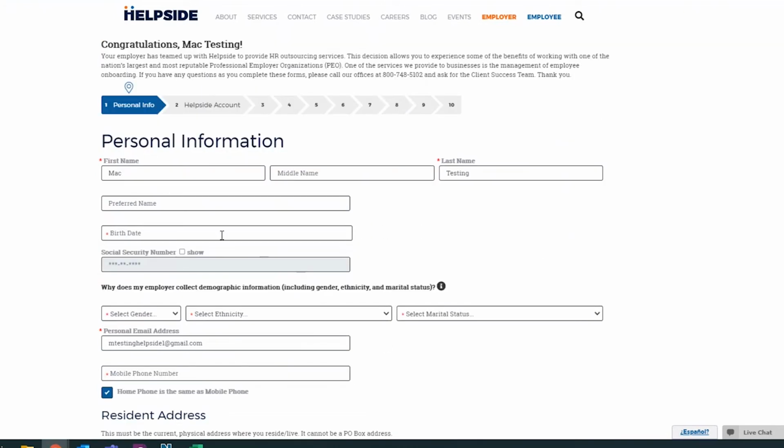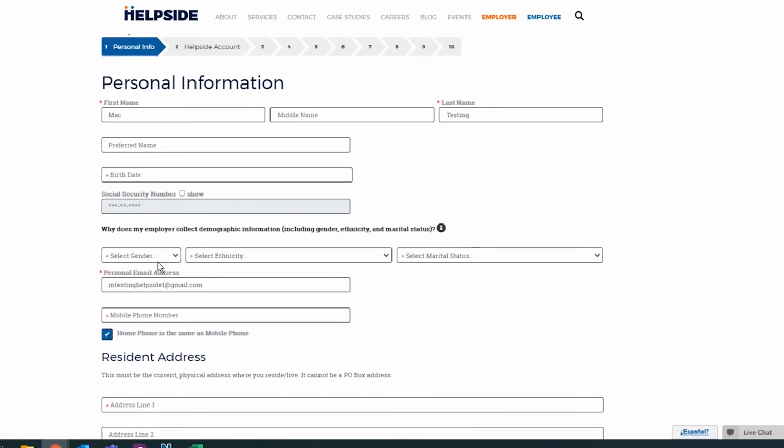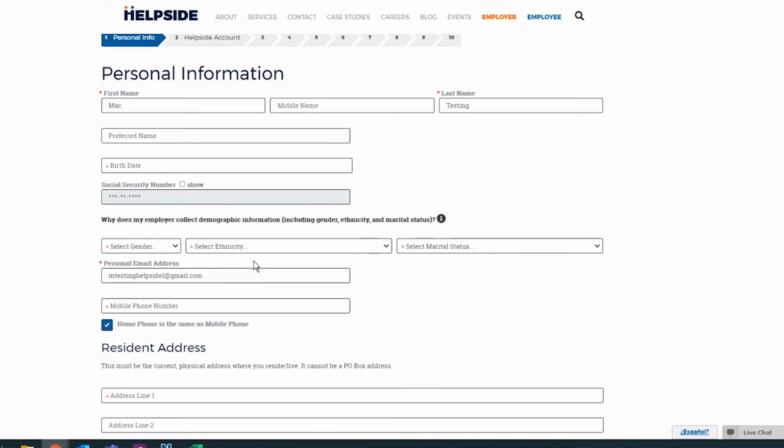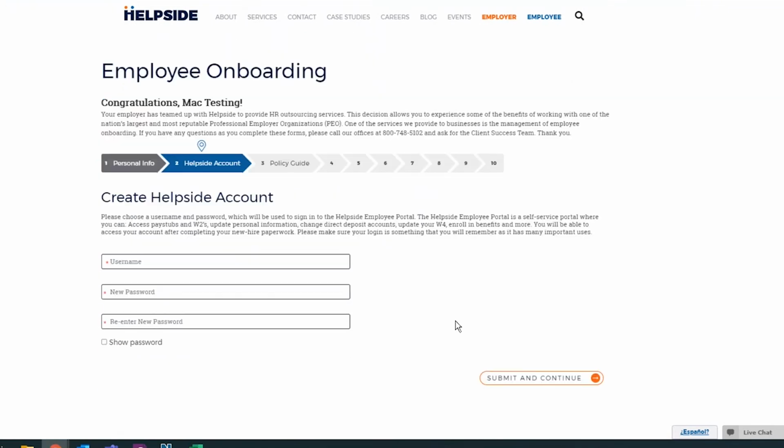So some of this information is already filled in. What they'll need to do is just look into what's already filled, see if that's correct, and if so, then just leave it as is, and then select something from these drop-down boxes so they can move forward onto the next steps.